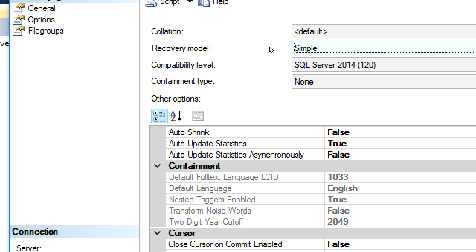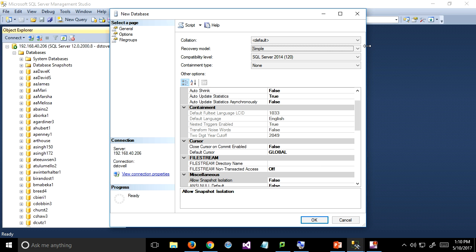So unless you need it in a production environment, where you might want full, just keep it on simple. For us, on our little server we have downstairs, it's not very big, so if we all just don't change it from the default of simple, I'd appreciate it. There's really not much value add for us here to do anything else. And it just saves a lot of hard drive space is what it comes down to. So I just mentioned that as well.